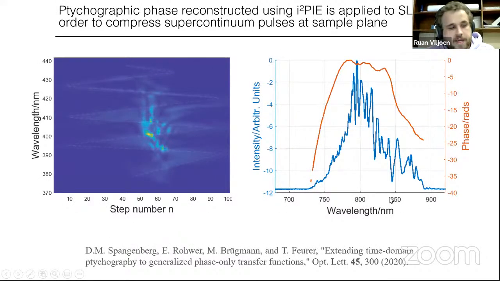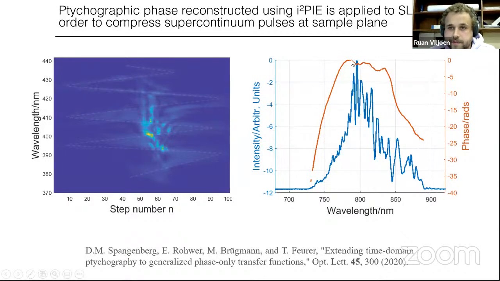And to deal with this, our group came up with a reconstruction or characterization method called I²π. Essentially what this does is it uses sequential measurements by taking your pulse, chirping it for different chirp values, so essentially stretching it out in time, and measuring a produced second harmonic. If you concatenate all of these second harmonic spectra for different chirp values, you generate a spectrogram such as this. Running this through the algorithm, without getting into too much detail, can reconstruct the phase of our supercontinuum.